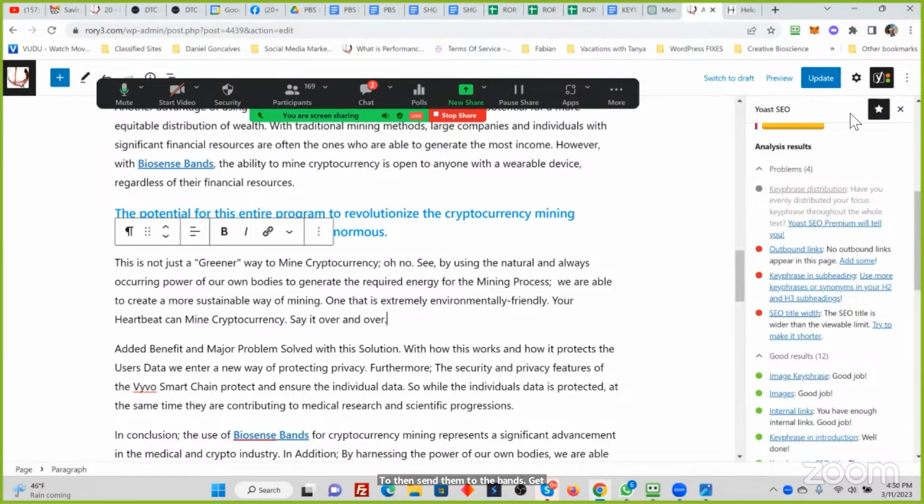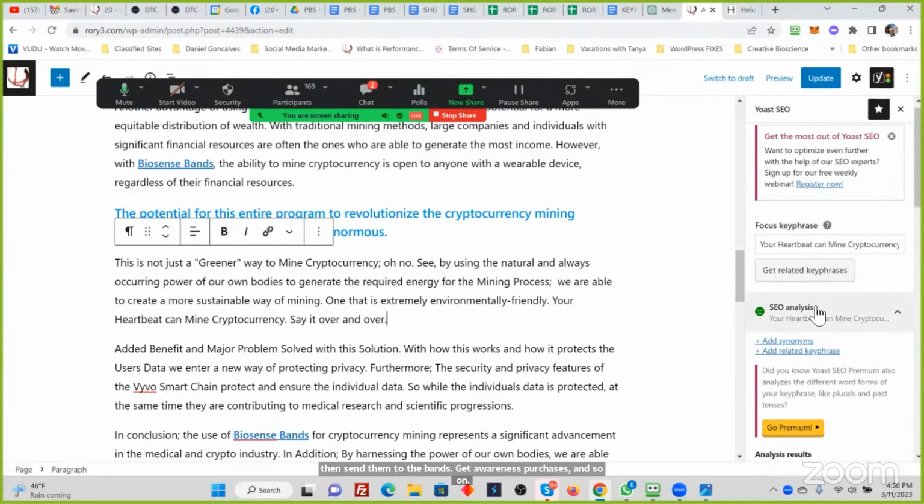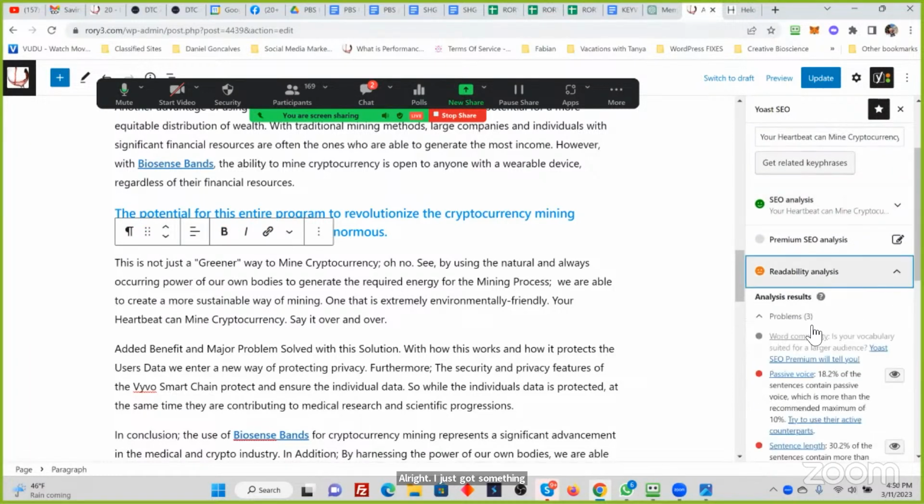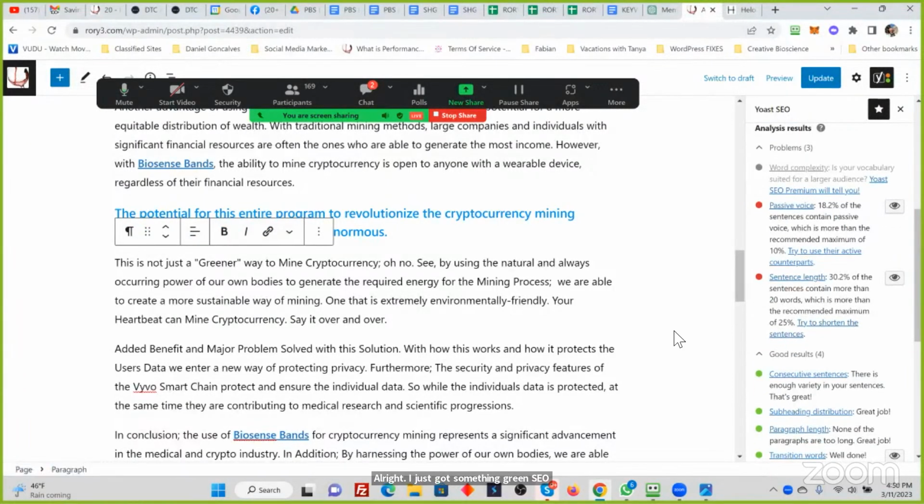All right, I just got something green. SEO, readability, sentence length, shocker. Those sentences are long, and those are from the chat program, by the way. So I need to break those down. It's that simple. Passive voice, I don't even try. Like that's just ridiculous. Okay.